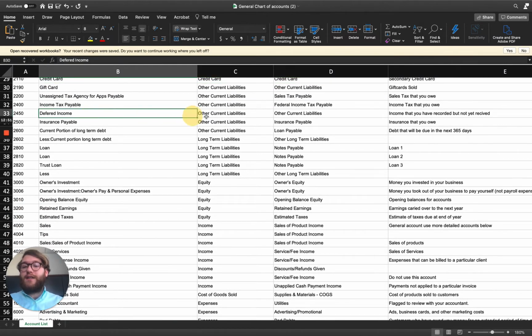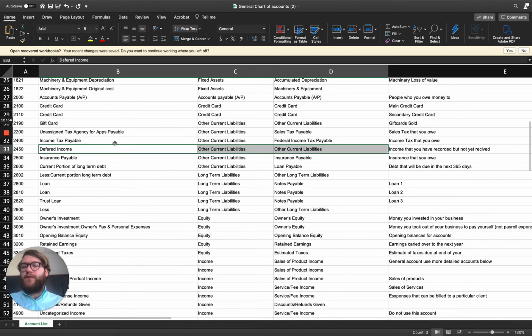Basically, it's a deferred income account. Same thing that you see here. If you take payment up front for like a down payment or something, that might go into deferred income until you have finished the job. So if you're doing a big HVAC job or even a big general contracting job, building a $500,000 house, and you require a 10% deposit, $50,000, or a 20% or whatever, and you take $100,000 up front, you haven't earned that income until you actually do the work for it. So we will have a lot of times deferred income.